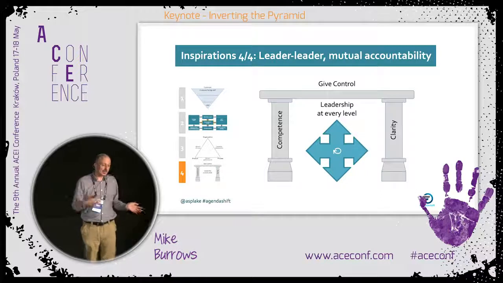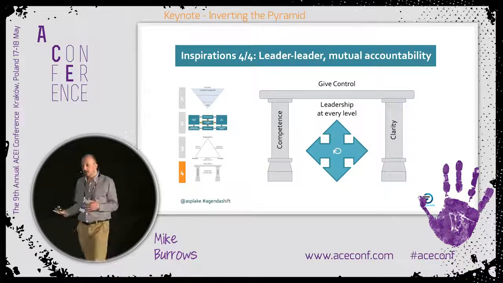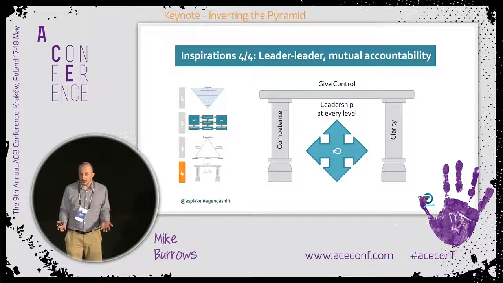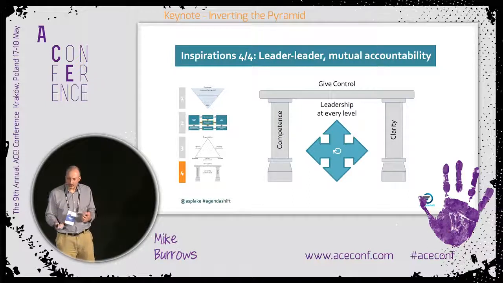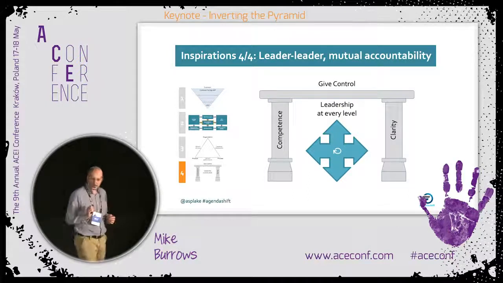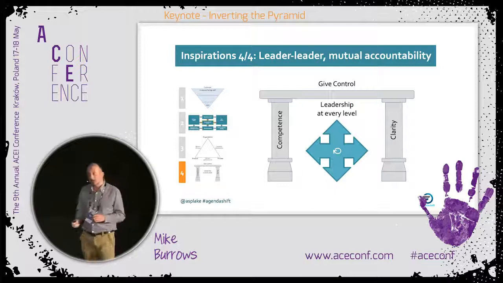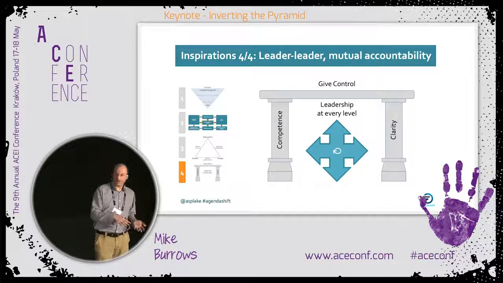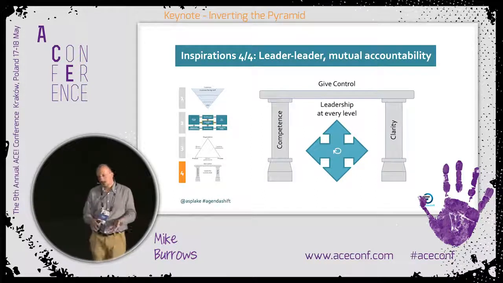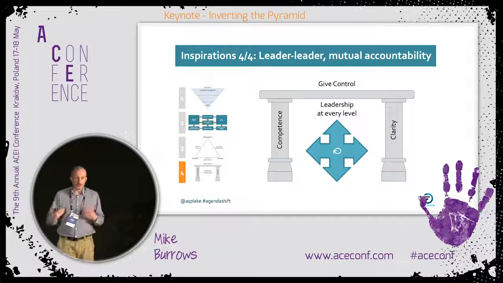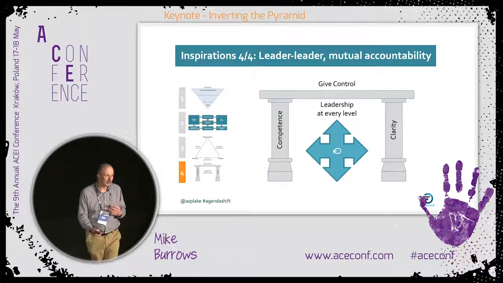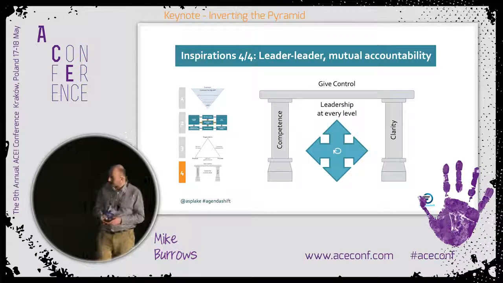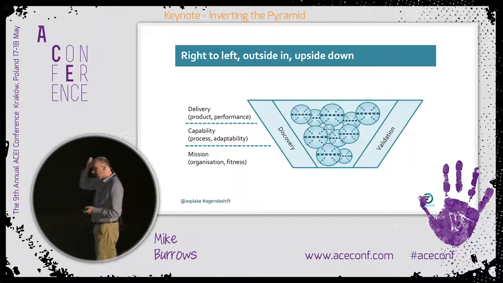Putting these ideas together is actually a pretty good model for agile organizations. Organizations where it's clear what we want to achieve, how we want to achieve it, and through that, developing the capability of people and of teams and of the wider organization so that they can actually carry out what they intend to do. So that's the 4 models.